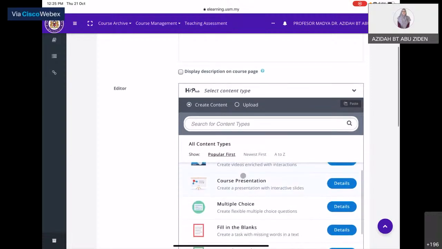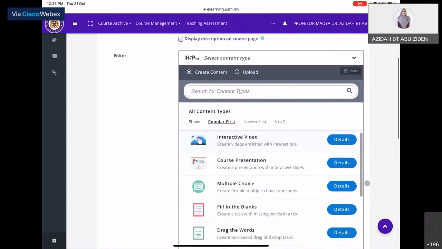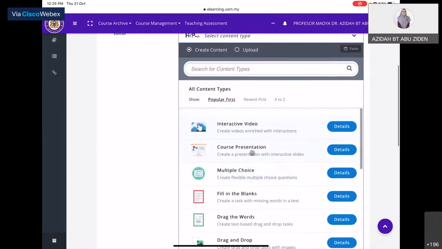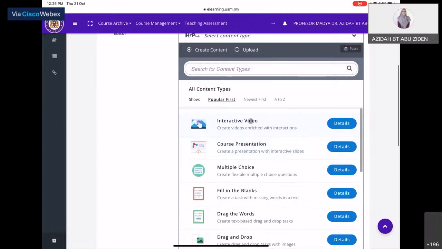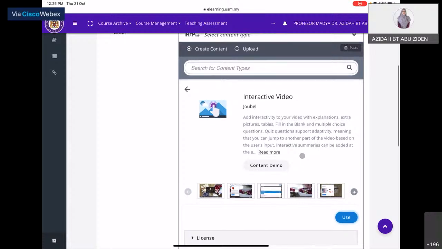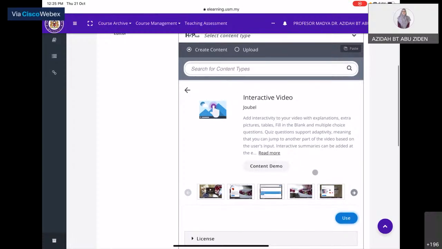You can also use existing content. Alright, in the H5P you can include interactive video. If you would like to know what interactive video is, you can add a YouTube video and then include some interactivity.